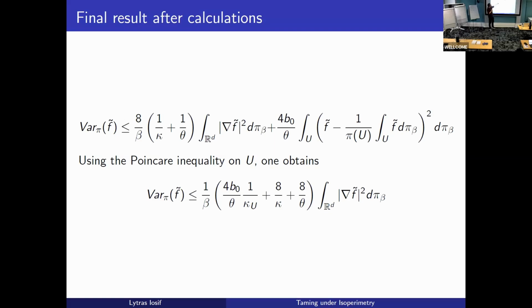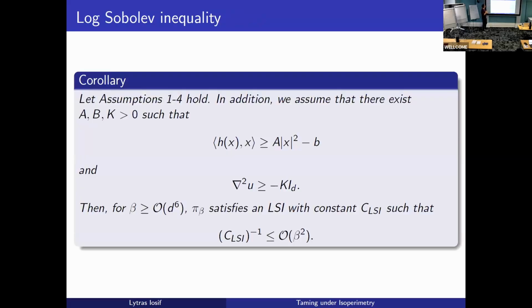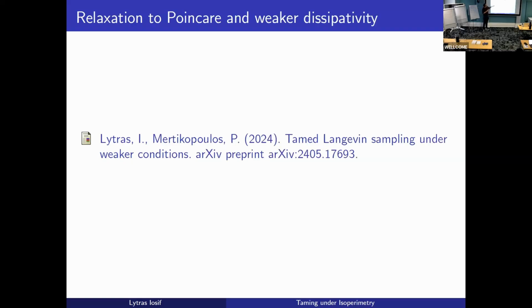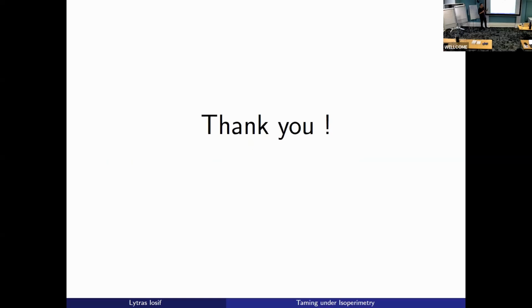If we are in a very general case, everything would pass up to this point, but here we will have an exponential in beta. The final part is that we are able to upgrade this to a log-Sobolev constant, using the results of Cattiaux, by assuming dissipativity and one-sided Lipschitzness. This Poincaré constant can be upgraded to a log-Sobolev constant with this dependence on beta. This paper can be found on arXiv. For some part of it, there is an extension for the Poincaré inequality and weak dissipativity in new work by me and one collaborator. So thank you.